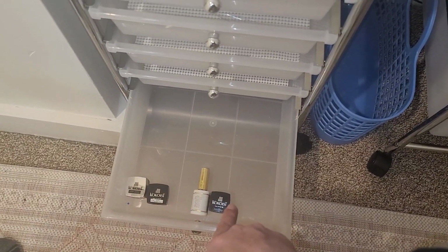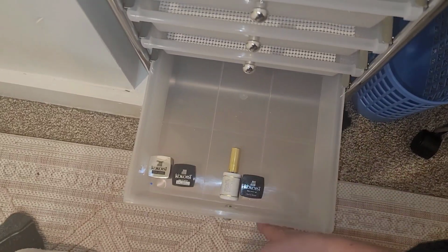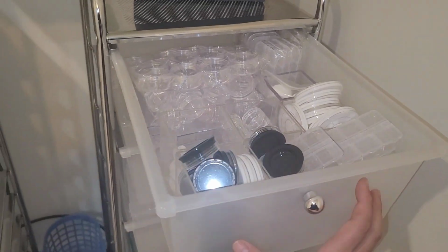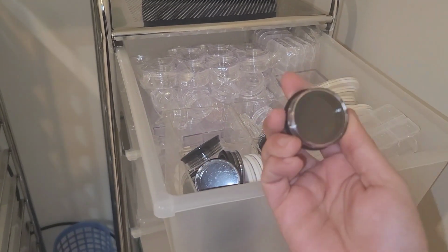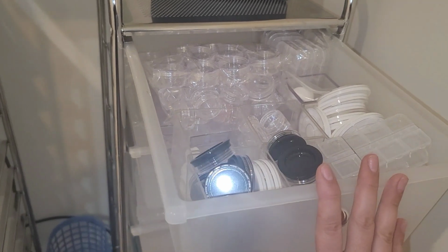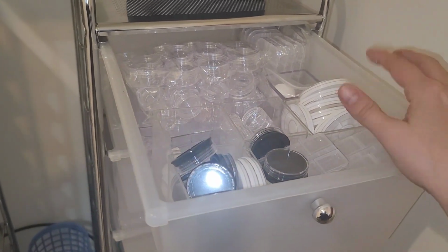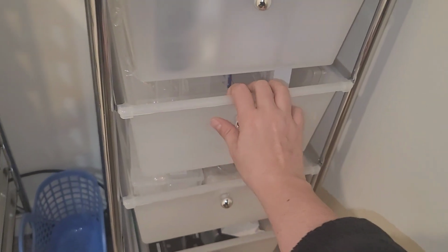These are empty containers because I plan to do a video of all of my favorite products just to show these are empties. I love them so much I emptied them. These are storage containers. A lot of these are from Shein, products were in them, and I moved the product into a different storage system, but I kept the original containers. I don't know what to do with all these. I have so many of them. If people want them for a giveaway, I'm happy to give them away.